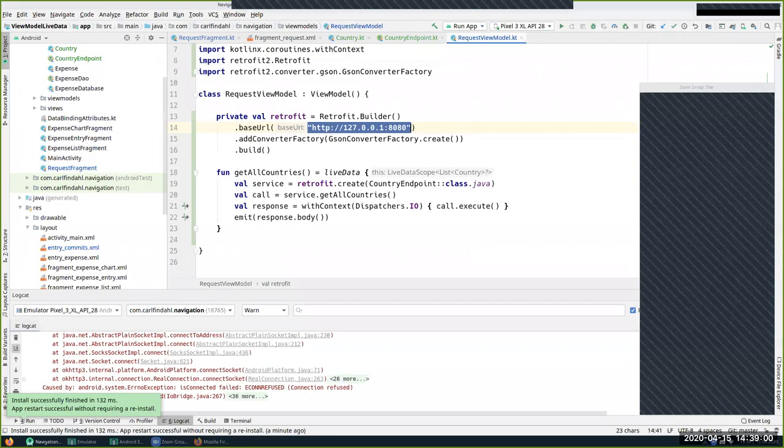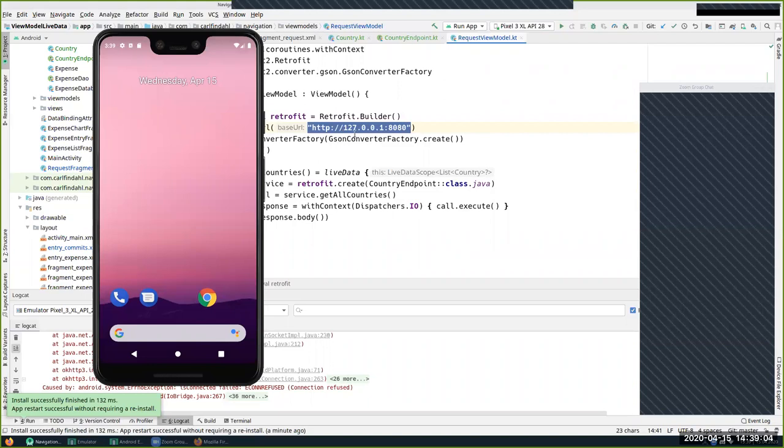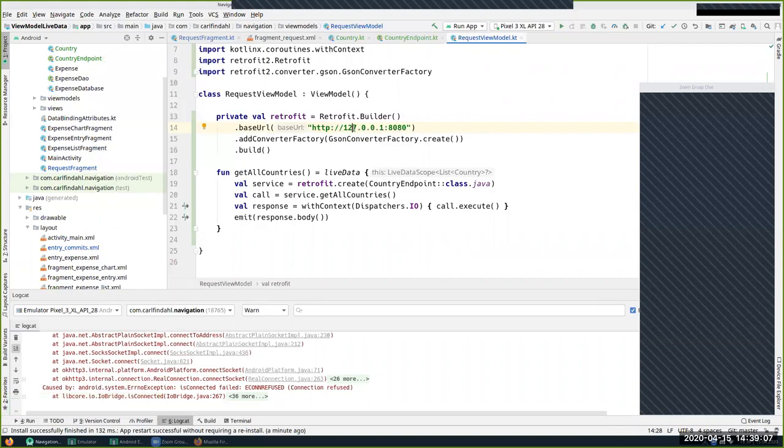But the emulator is not my computer. It has its own IP address and it is not hosting our Go server. So you cannot test it with 127.0.0.1. Thankfully on Android, your machine is always going to be 10.0.2.2. That's just a built-in mapping to your machine. So if you need to connect to something you have on localhost, 10.0.2.2 is your machine that's running the emulator. If you were interacting with google.com, of course you don't have to worry about this because Google is accessible from anywhere. But since I'm hosting the Go API on my machine now, I have to update the IP address to become my machine and not the emulator itself.